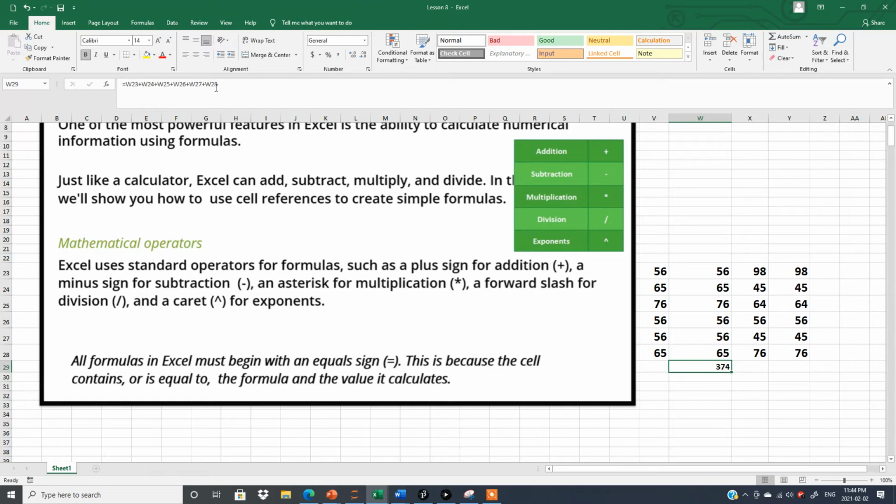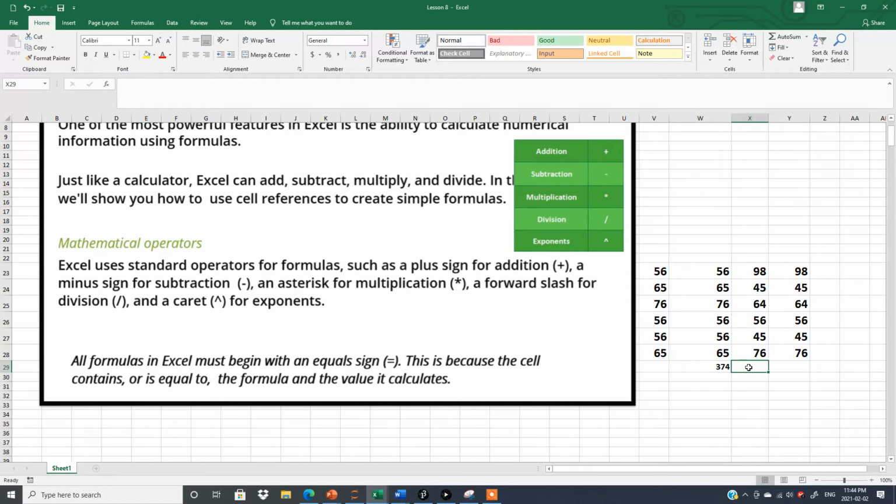Here we have only 6 numbers, so I said we can write W23, W24 and so on. If we have 100 or 1000 numbers, how many times will you write manually? It is time consuming.